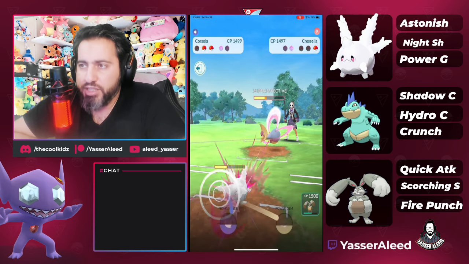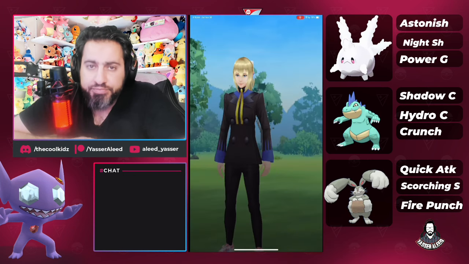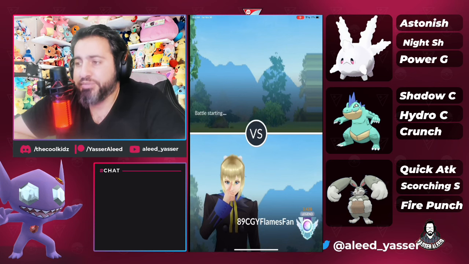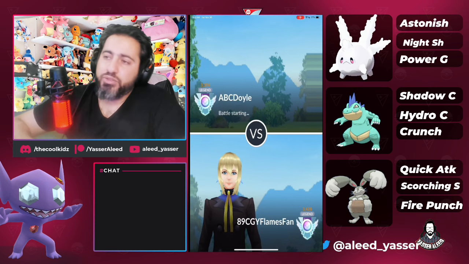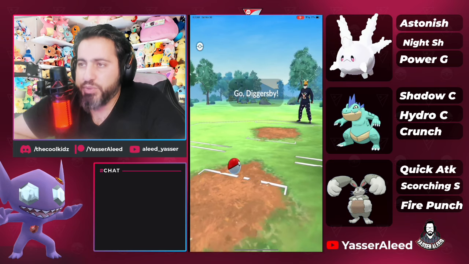We landed the Nightshade, and now we can actually just Astonish all the way down. And see, we just win. That was a sick play, by the way. Moving into the next game, we're playing ABC Doyle. And let's see what they do.